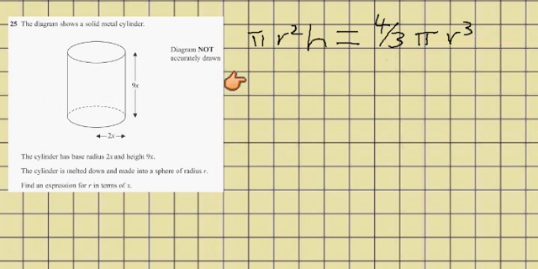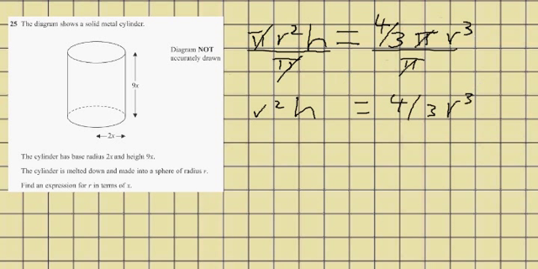The next thing you could do is start substituting in values, but actually we can simplify it right away. You can see that we have pi on both sides of the equation. Pi is being multiplied by what we've got. We can divide both sides by pi, so divide that by pi, divide that by pi, and those will cancel out. So you'll be left with r squared h is equal to 4/3 r cubed. And you can see right away we've eliminated the pi from both. So things are getting simpler.